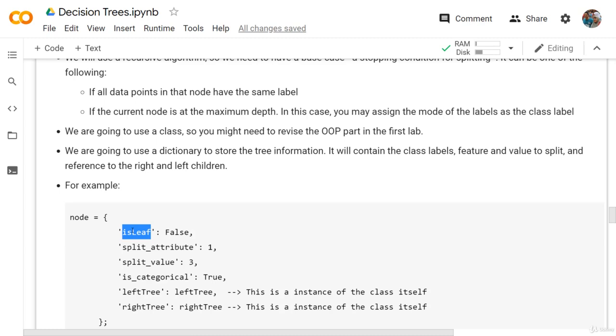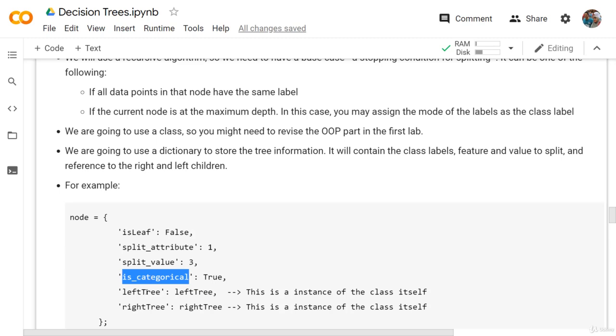If the value for this key is false, then it's not a leaf, and if it's true, then it's a leaf. We also have the split attribute and the split value for the current node, and we also need to store if it's categorical or numerical for future reference.